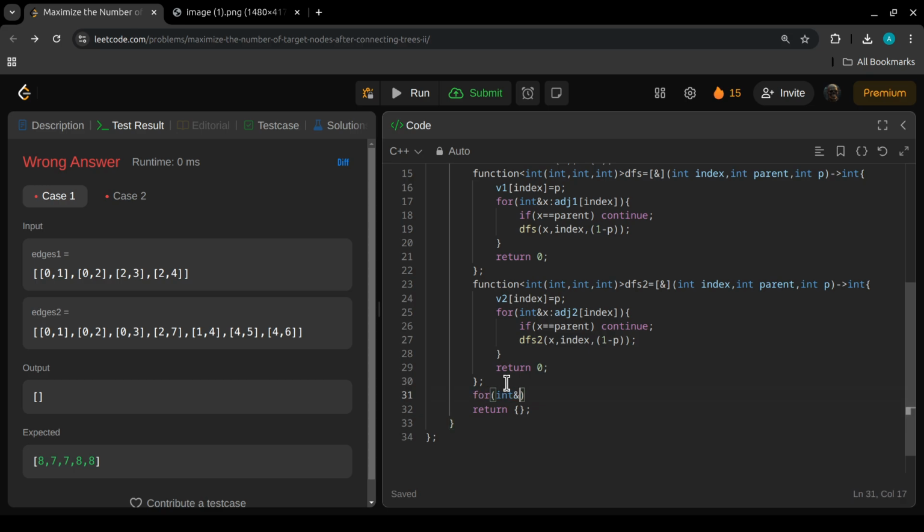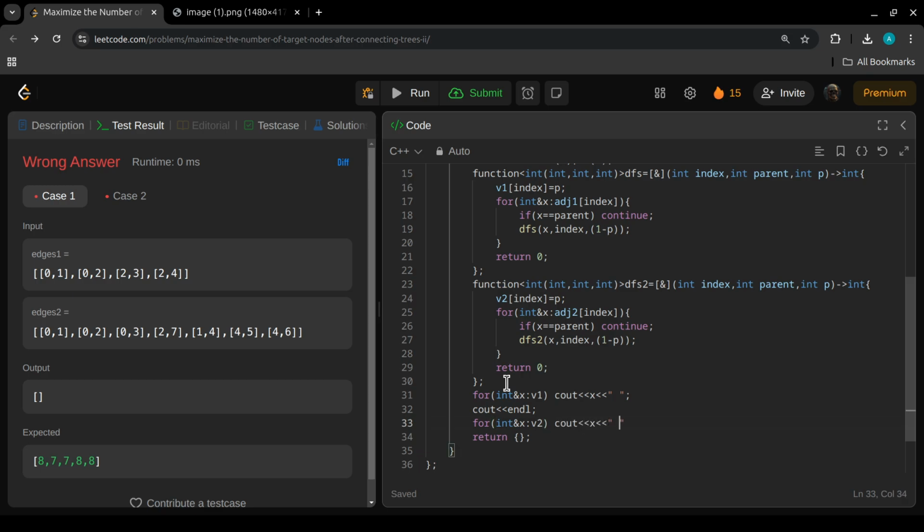So for int ampersand x in v1, I will print the value of x, and let me also check the output of vector 2.